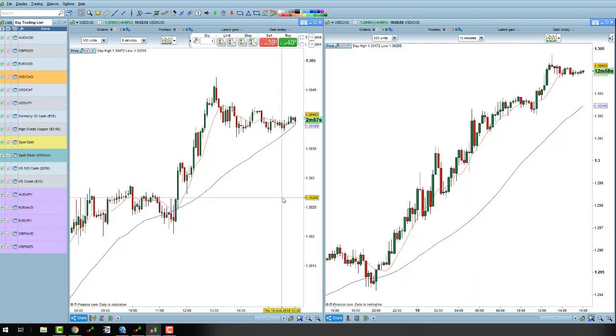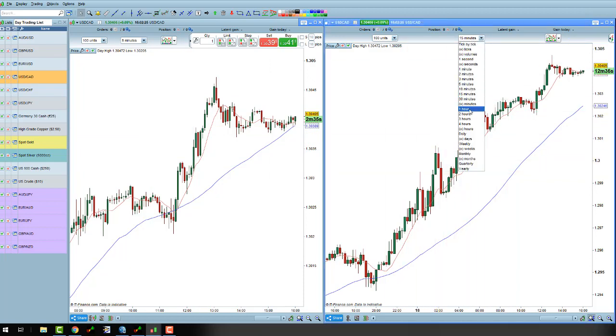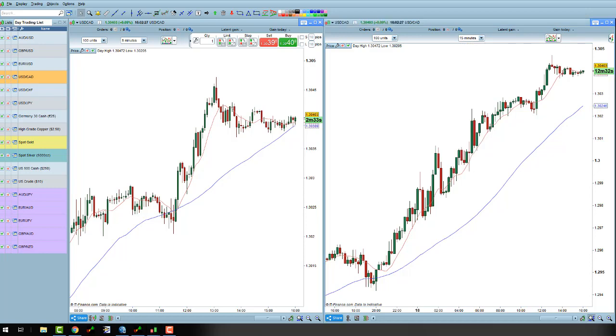Now, this could be a daily chart to the left and a weekly chart to the right, trading the stock market. It's the exact same analysis. Or this could be a 15-minute chart to the left and an hourly chart to the right. As you can see here, the professional trader is always using the higher time frame to see where we are in the markets. What I mean by that is that if I'm trading, say, a 5-minute chart or a 15-minute chart from looking at my entry signals, then I'm going to go to my hourly chart, and actually I'll bring that over here so you can see what I'm looking at.